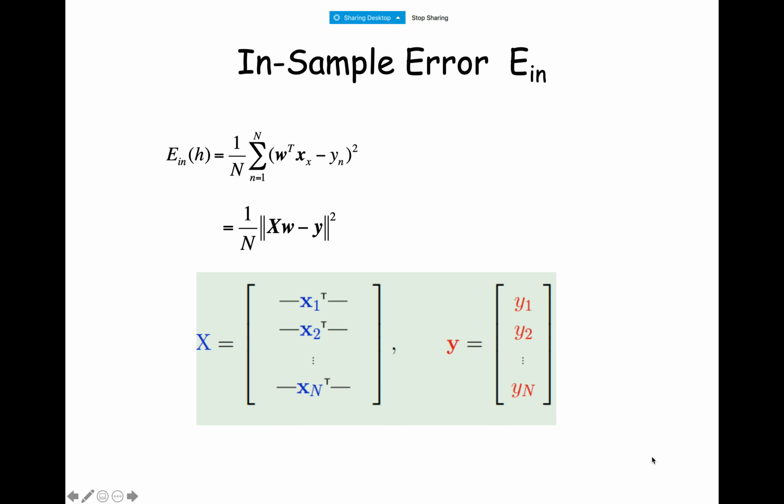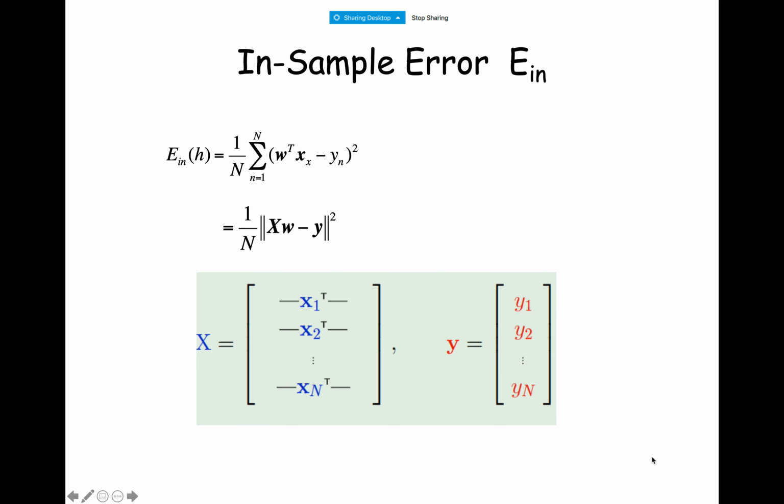So now we have an expression for in-sample error, 1 over n, the norm squared. And that's exactly the same expression as E_n of h, where h is defined by that particular instantiation of a weight vector. But we now have an equivalent expression in matrix-vector notation. So you could easily program something like this in MATLAB. You load in your data from CSV, you construct your design matrix, you do that multiplication, that subtraction, do the norm squared, divide by n, and there's the in-sample error, right? The reason for doing it in this format is that you can compute this very efficiently.